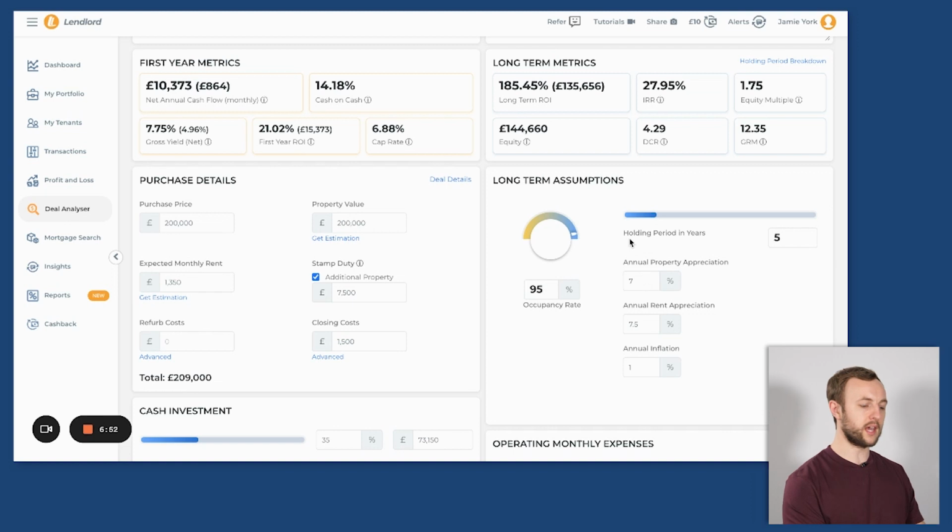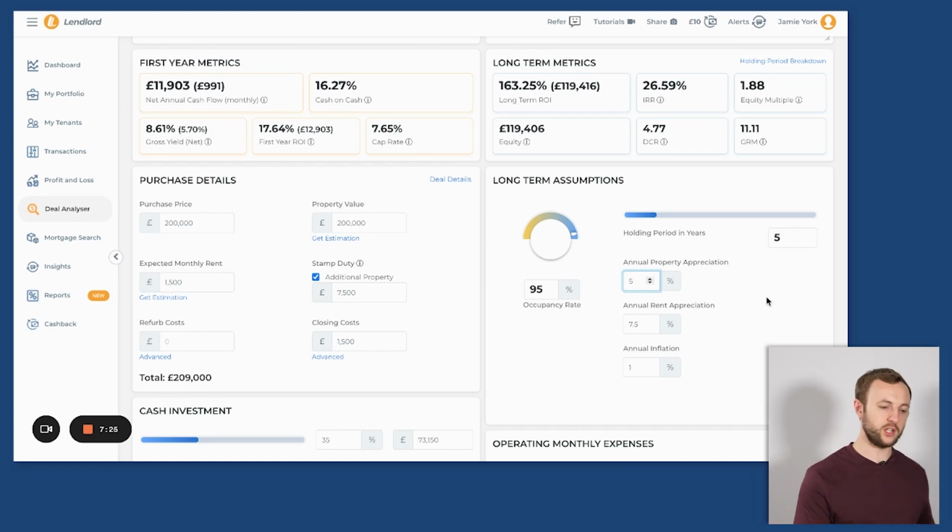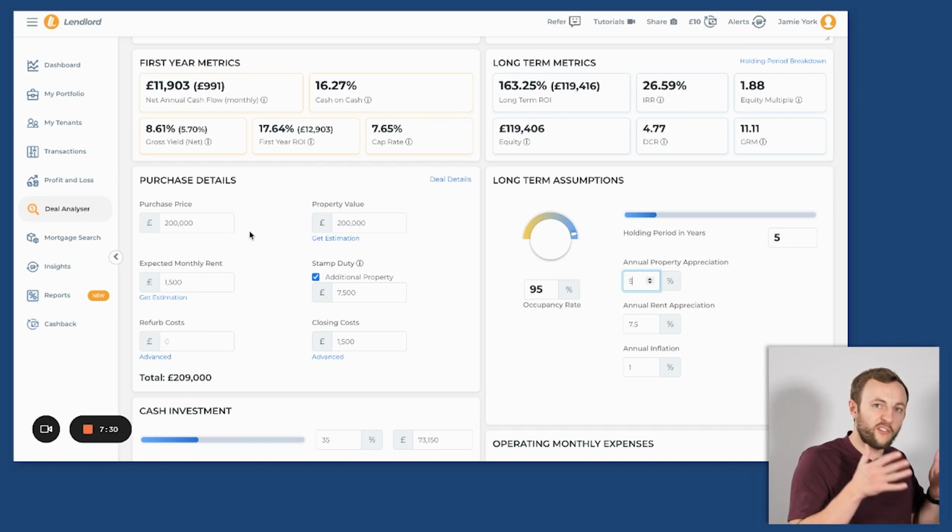So let's assume this, and then we compare it against another £200,000 property, but let's assume it gets £1,500 instead of the monthly rent. Well, initially you might go, that's great. If we look at that back figure, by the way, the 1,350 I said, 27.95%. So if we went to 1,500, but this was an area where we actually had only 5% chance of capital growth based on experience in the 5-10 years before, nothing else changes, you might think initially this is a better deal because it is based on the first year.